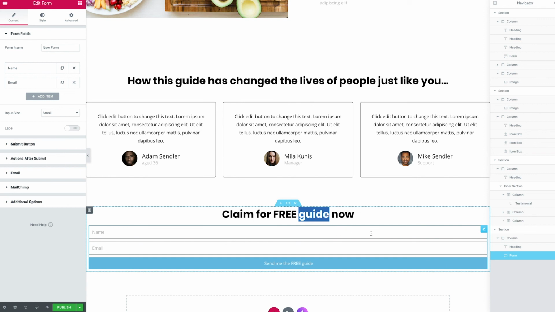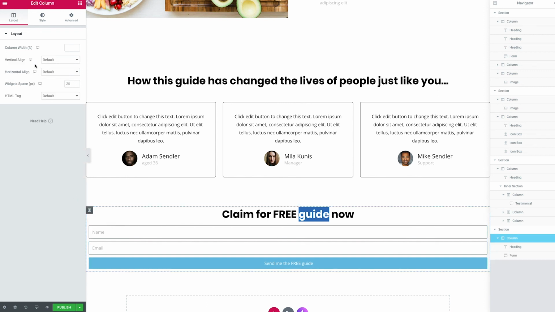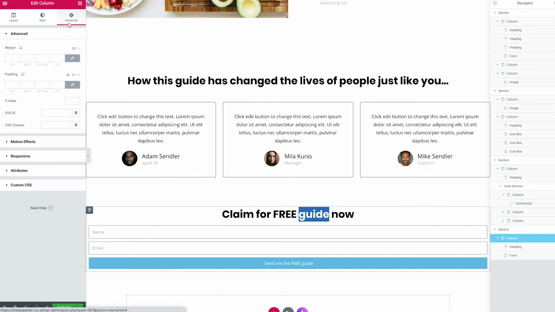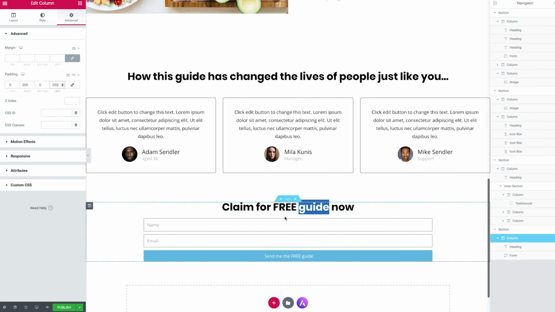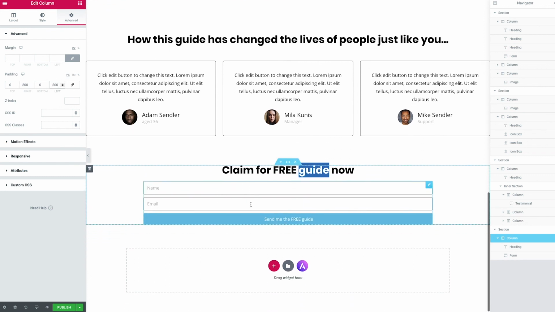And currently the form is spanning the full width of the page, so I want to add some padding to our container. So to do this, we want to hover over the container and make sure that our column is highlighted, and we want to click that. And we'll now be given edit options for our container. So to add margin or padding, head over to advanced. And remember, if I leave this checked, it's going to apply the sizing throughout each side of the container. So we want to uncheck that, and I want to add 200 pixels to the right and 200 pixels to the left. So there you go, you can see that it's much more balanced.